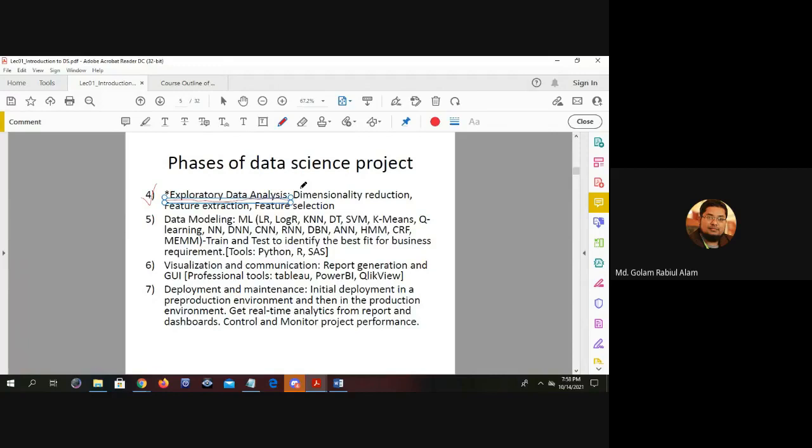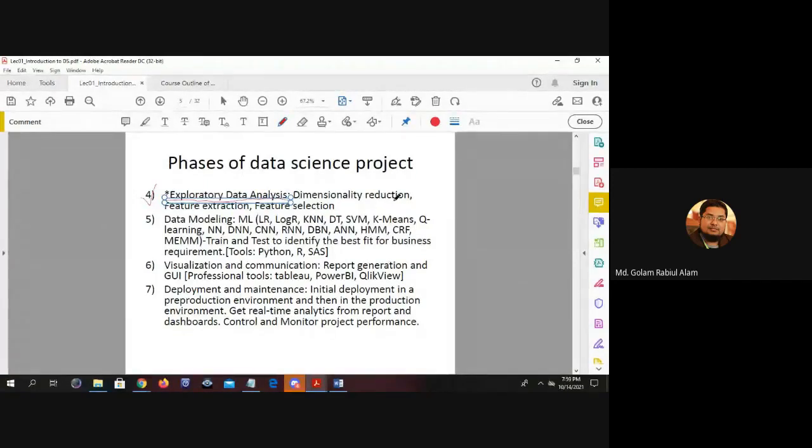We have to remove those features, and eliminate duplicate features. So here in exploratory data analysis, one of the tasks is dimensionality reduction. For huge dimensional data, we have to reduce the dimension.